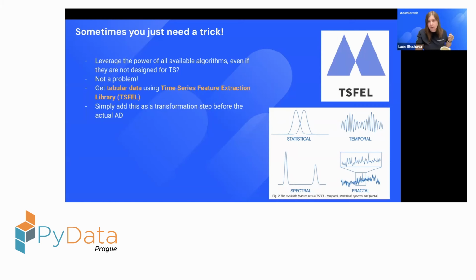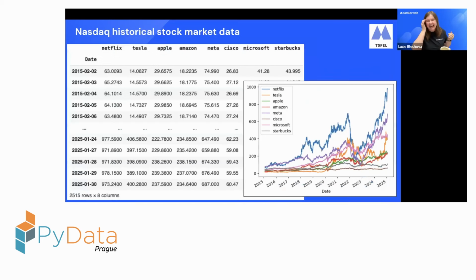How? So I will be working with an example here, of course. And the example that I chose is actually stock market data. These are stock closing prices that are freely available on the NASDAQ website. And I just picked some companies from the home site. So we have 8 time series. We observe them daily for about 10 years. And we're going to try to detect the outliers there.